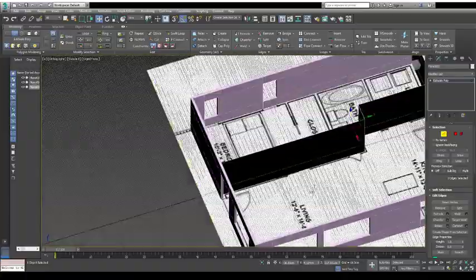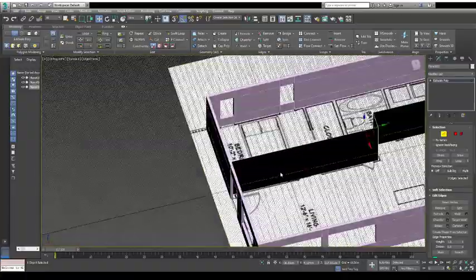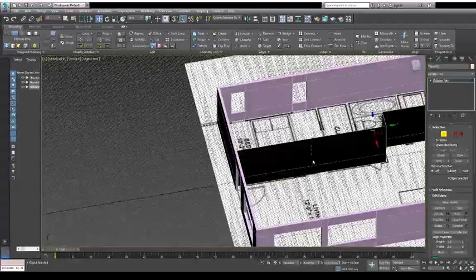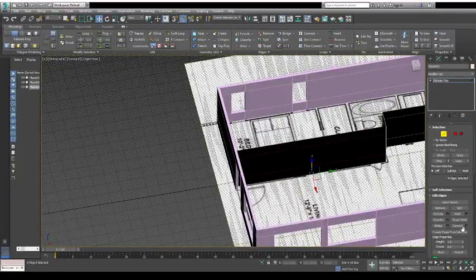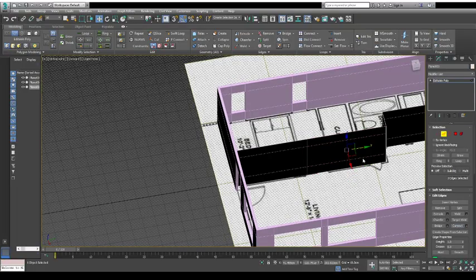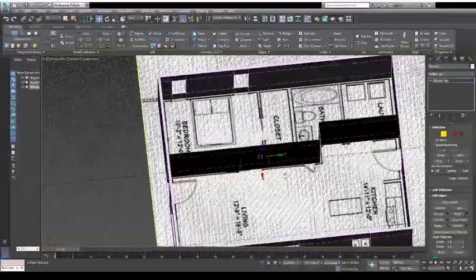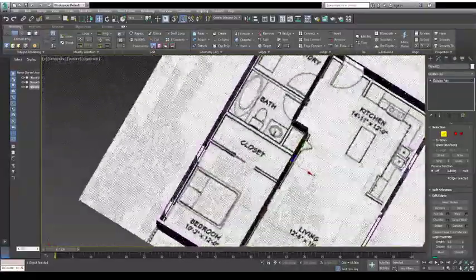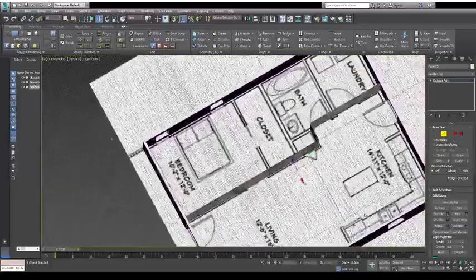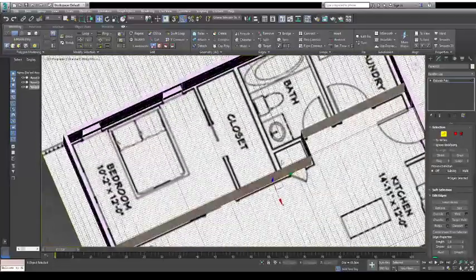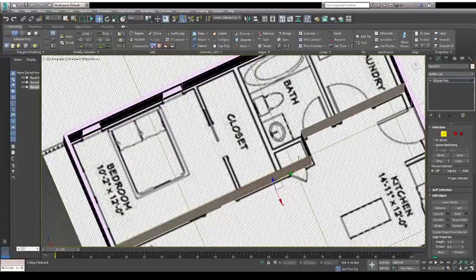Yeah, so let's make a door, the first door in a bedroom over here. Another door should be here. So also we have some small closet here.